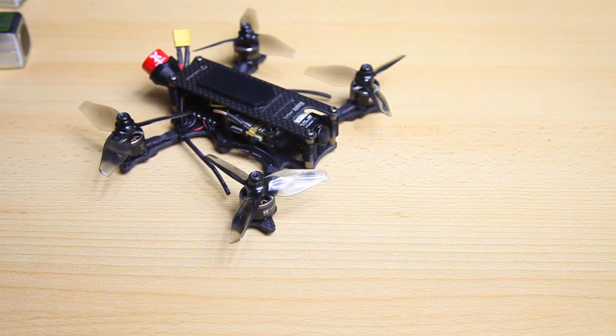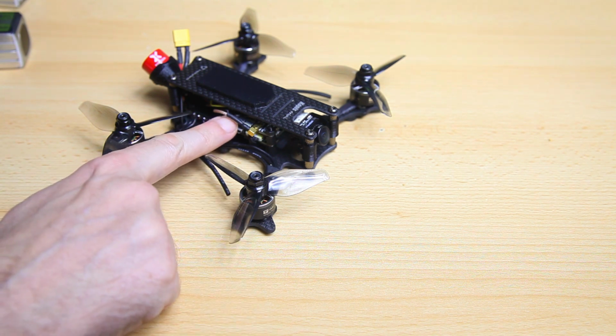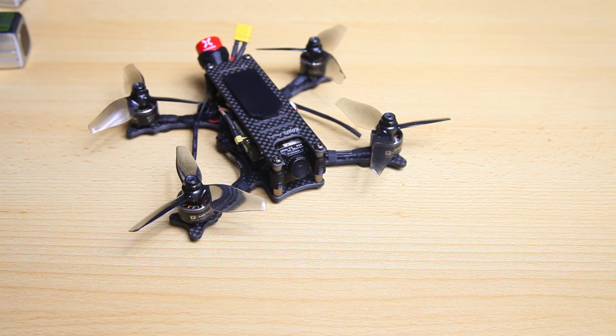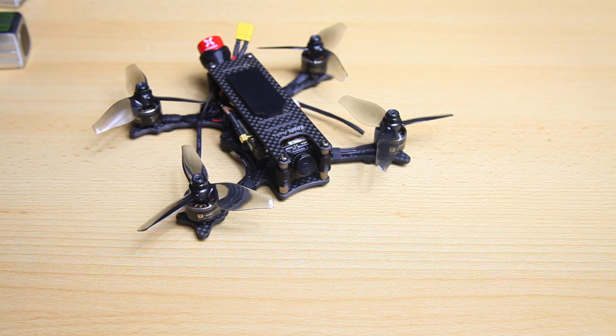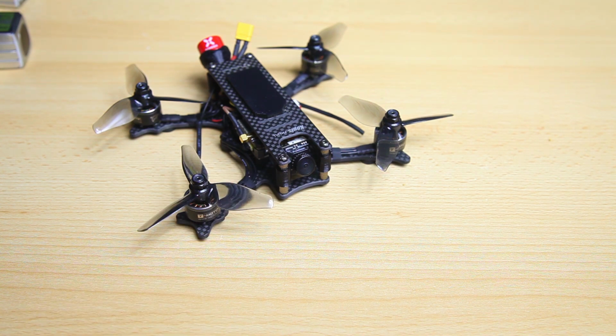All in all, this is a very nice package. The used electronics are top notch, I'd say. A full-size F7 flight controller, a capable VTX. I've had nothing but good FPV experiences with this setup. The FPV camera works out, and I think the stars of the show are these T-Motor motors. Very, very powerful motors, especially in combination with these 3.1 inch propellers. So in short, if you are looking for a quadcopter like this and you had your eye on this quadcopter, you should for sure consider it. Very capable quadcopter, you won't be disappointed with it, especially if you do a couple of tweaks, which we'll get to right now.